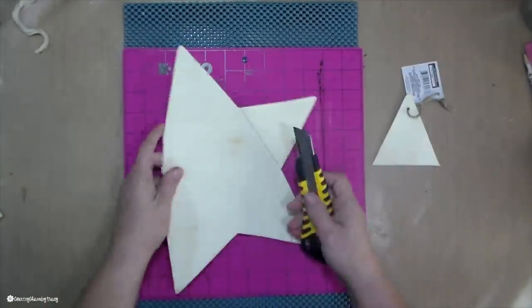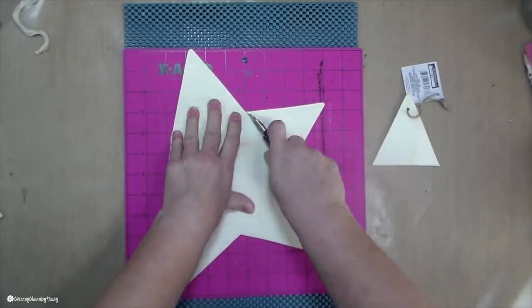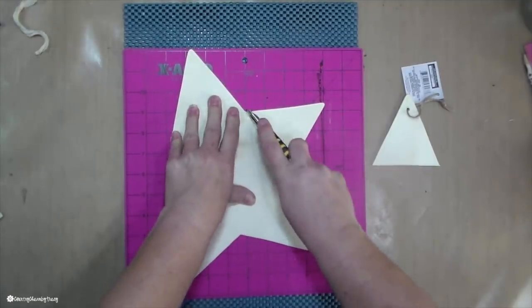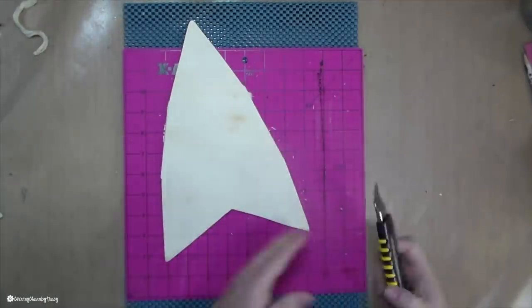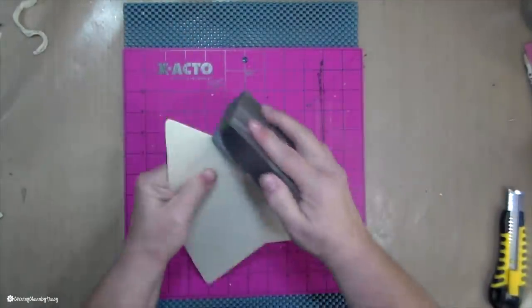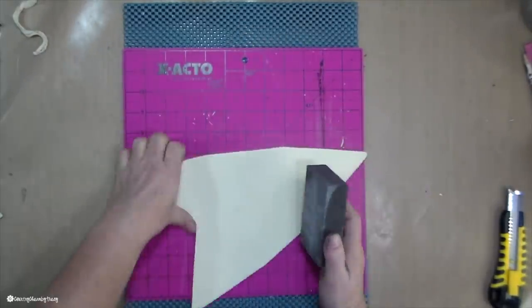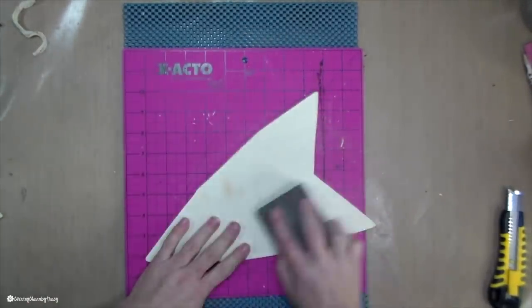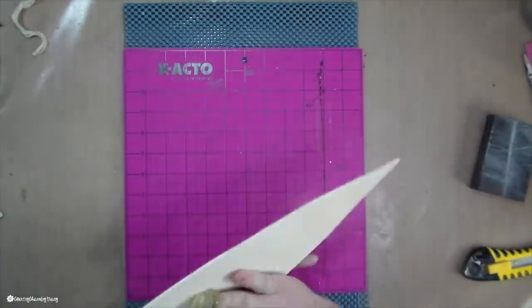I like to use this for my projects, and it just kind of helps stabilize it so my mat doesn't move. And then I have a box cutter from the Dollar Tree. I was kind of struggling with it just a little bit, so I'm just taking off those two tips. I have my little sanding block from the Dollar Tree as well, and just sand off any parts of the tree that need to come off. And I just love the little shape of it, and the little tree turned out really cute.